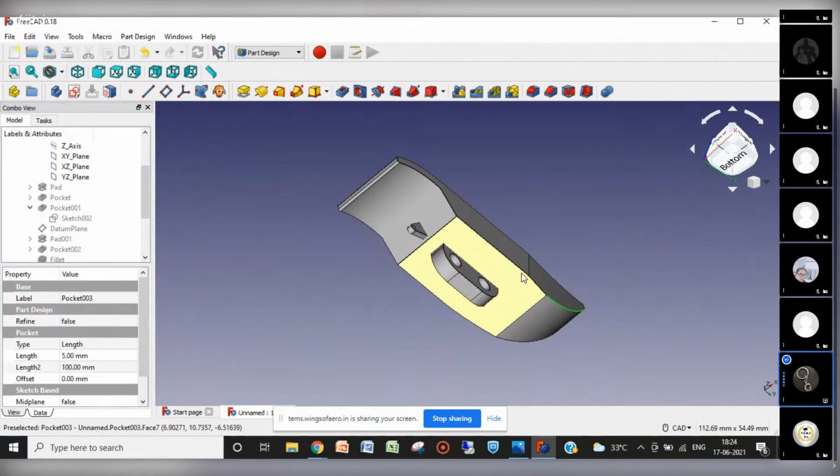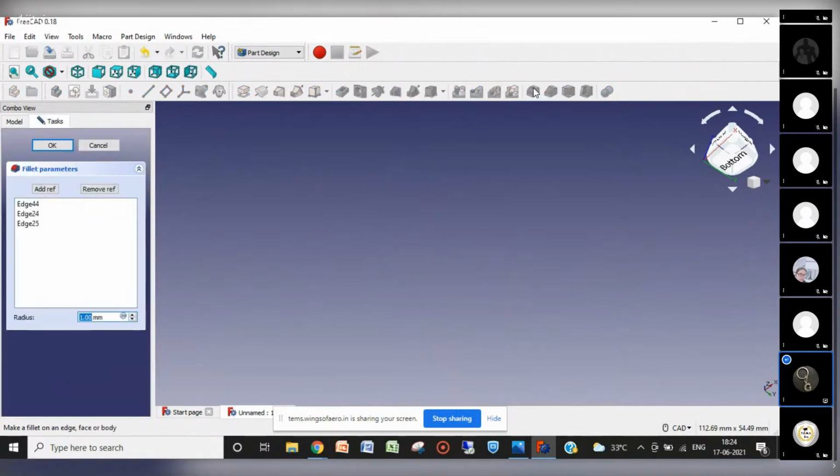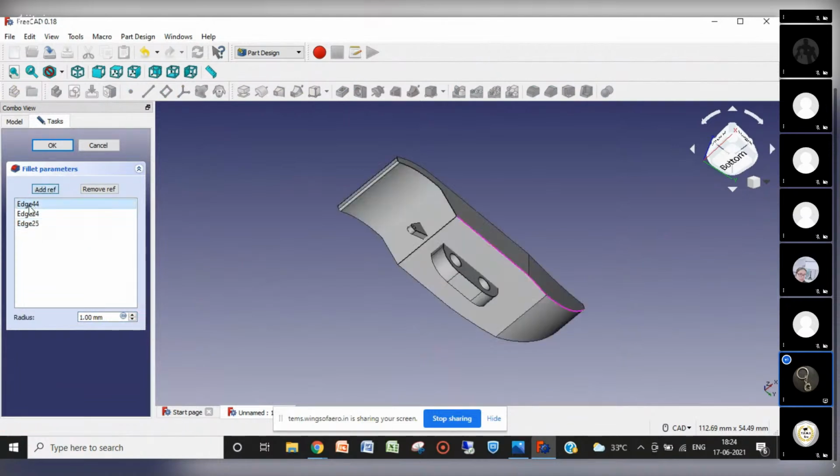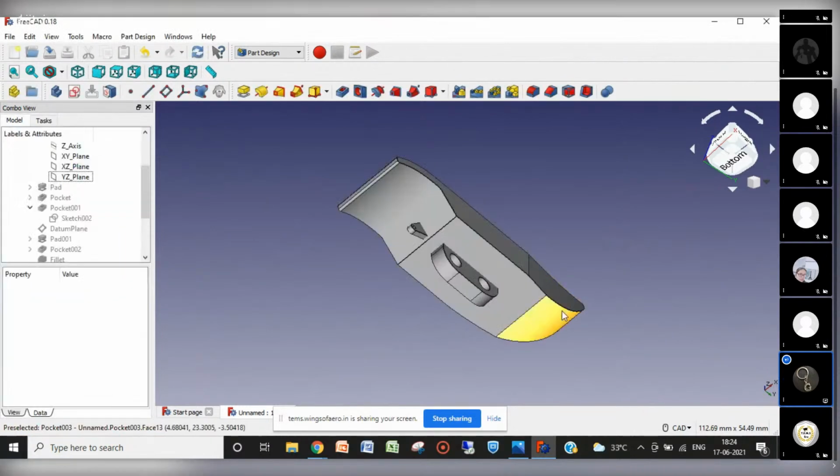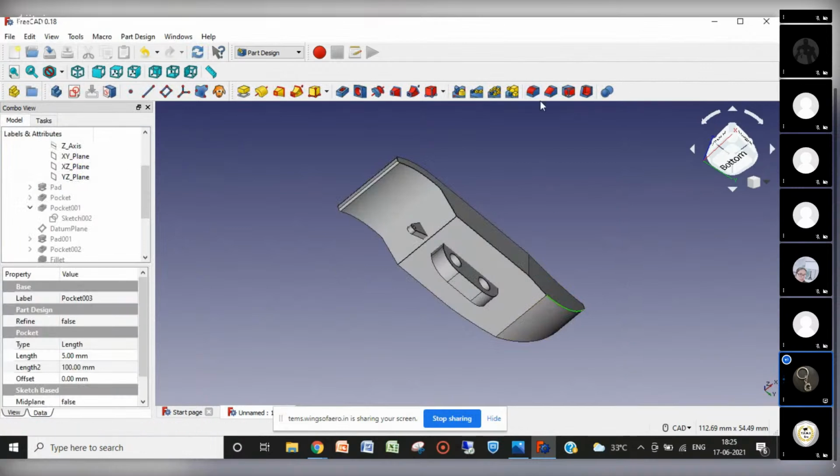Now on the other sharp edges which need to be curved, I am giving those curves. Just keep this one first.